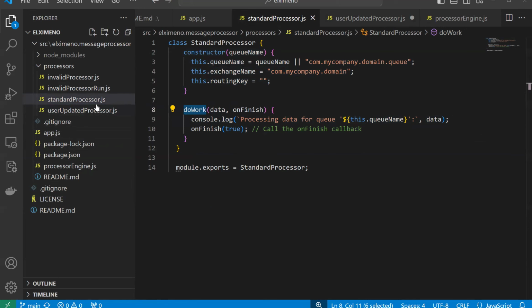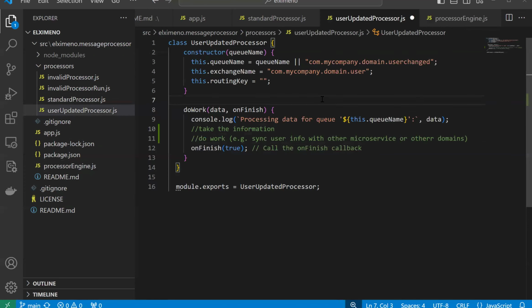But you notice one thing about every processor, right? They have their own queue name, they have their exchange name, and they have the routing key, and of course the do work method, because the processor engine expects all these things to be there: the queue name, the exchange name, the routing key, and the do work method.